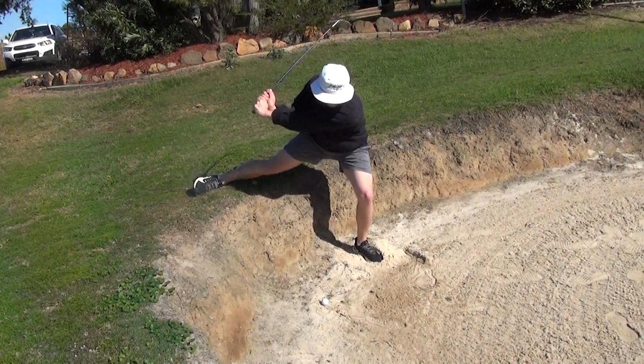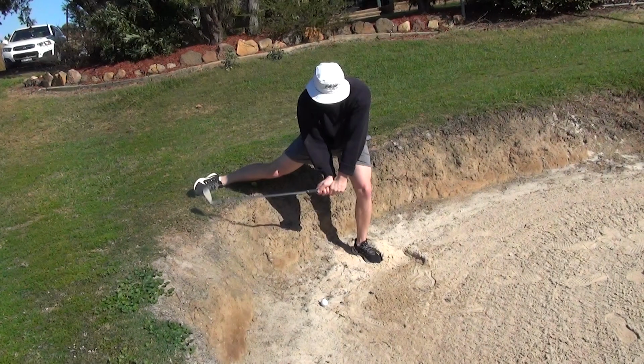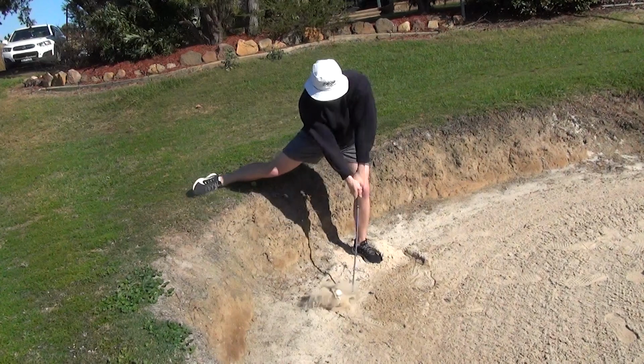Now he's got to really maintain that as he comes down into the shot, or as I said, he's going to hit the ground well before the ball. Here you can see the club starting to come down, and it's very, very close to that bank behind him, but he's maintaining his wrist angle there. If he had lost any wrist angle there, he would have hit the ground very, very easily. So that's the key to this one. When you're on a downhill slope, when you've got a little bit of ground up behind the ball, then you need to maintain your lag or your wrist angle coming into the shot. If you don't, you'll hit the ground well and truly before the ball.